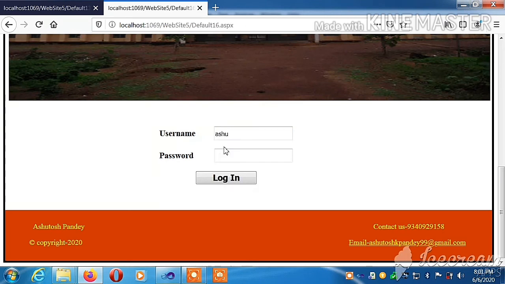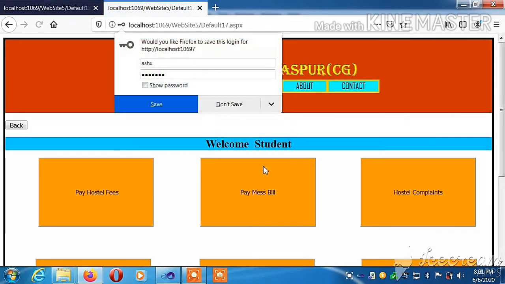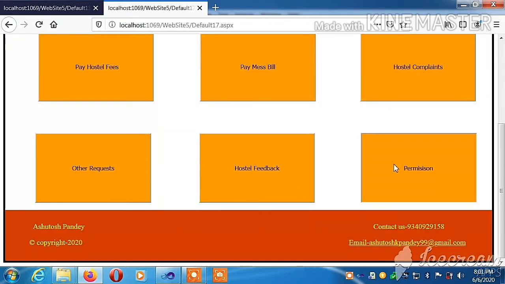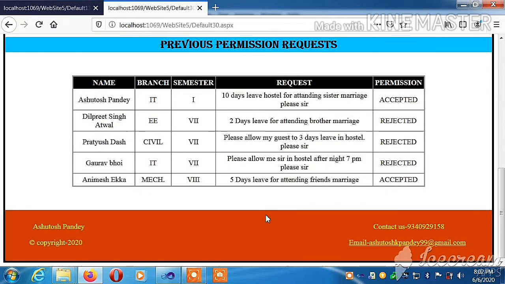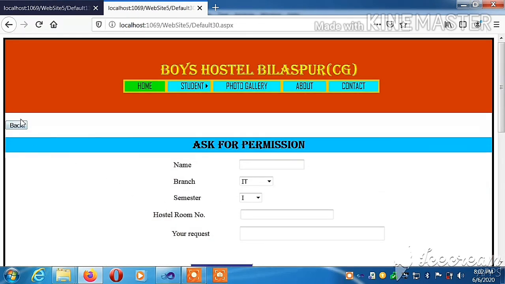Student logged in to their student page, then goes to their permission tab, and then goes to their previous permission requests, and there he sees that their request was accepted.